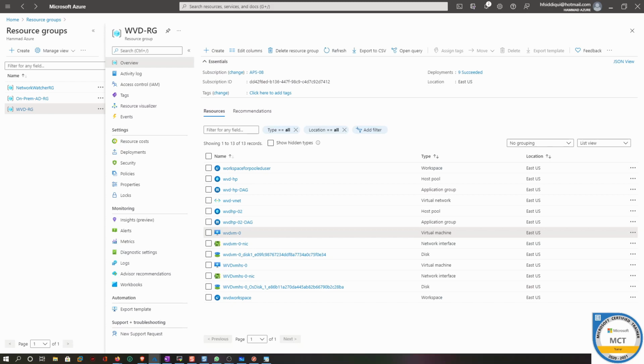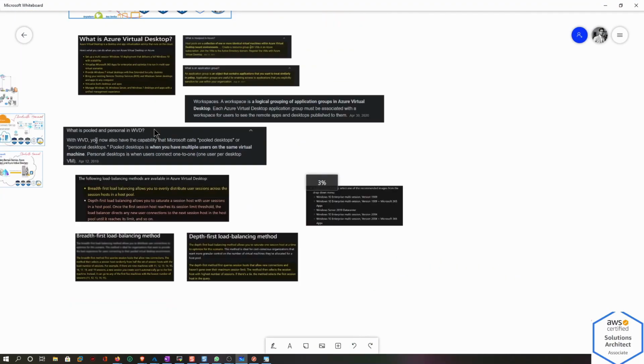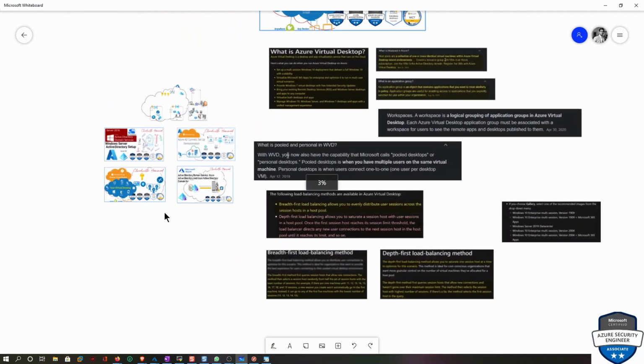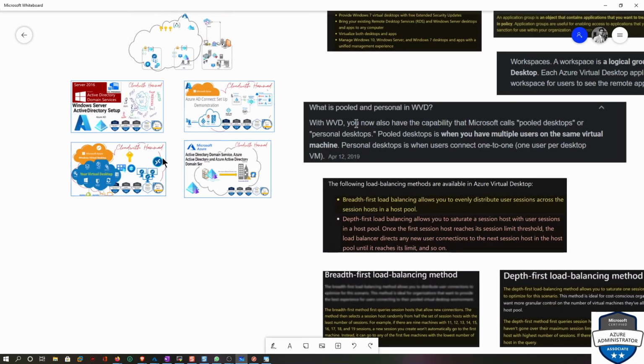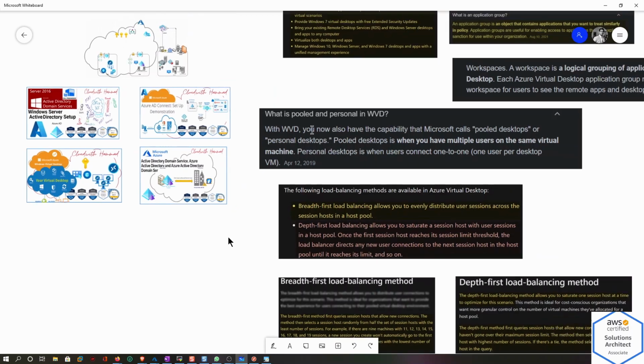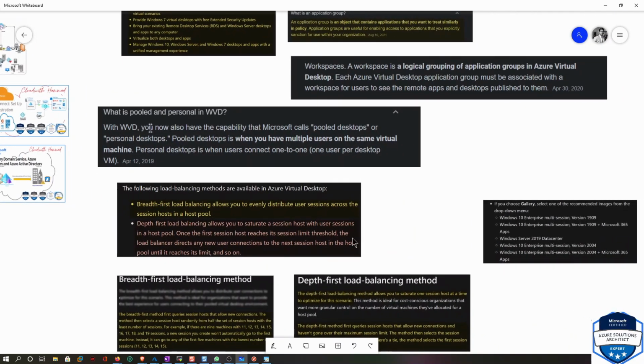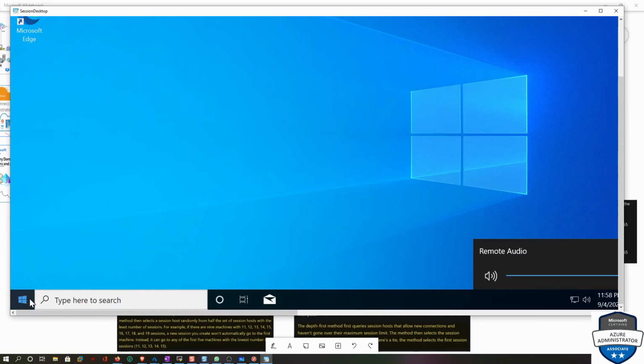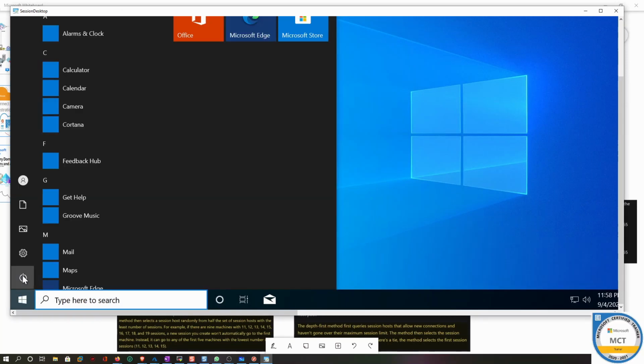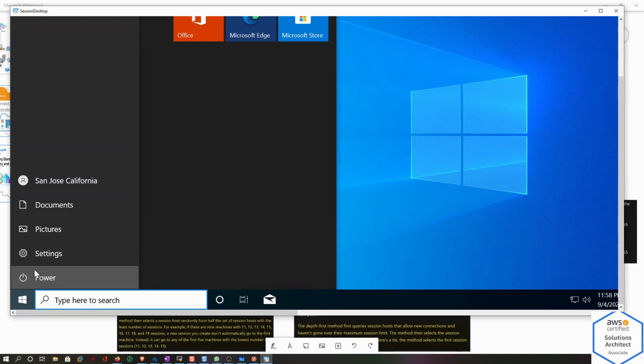So once again, going back to our whiteboard, today what we did was we created a virtual desktop and we joined it to the domain, and we created host pools. One is personal, one is pooled, and deployed 2 different types of machines. All you need to do is just make sure you shut down your VM, power off, disconnect or restart.